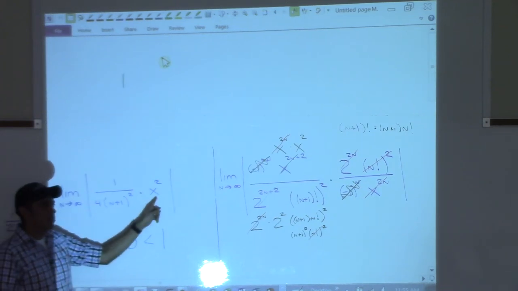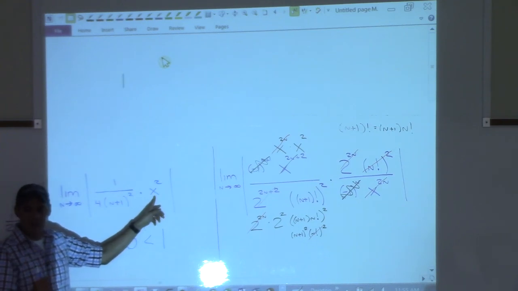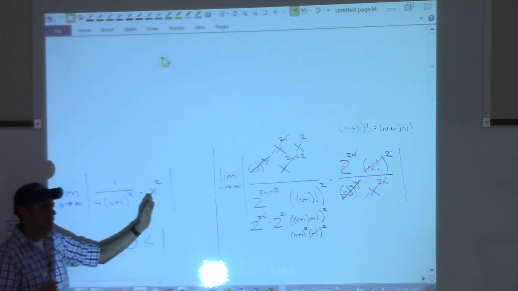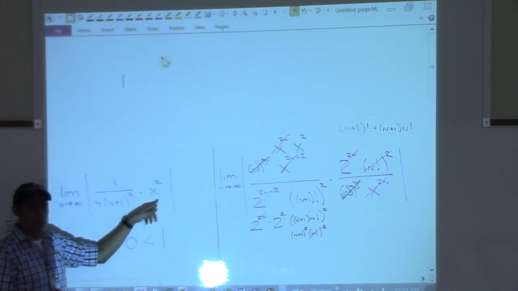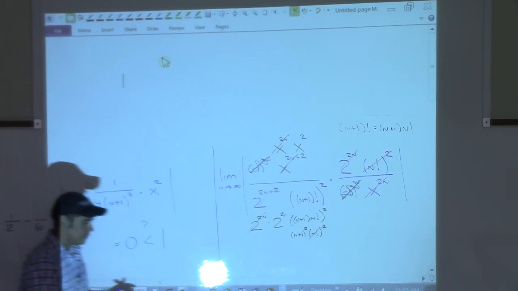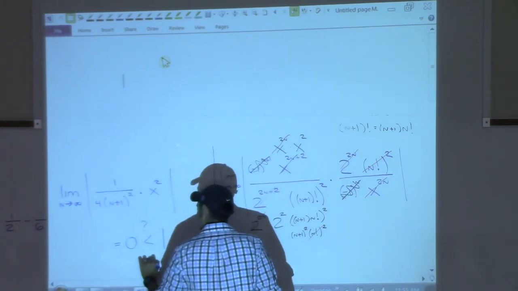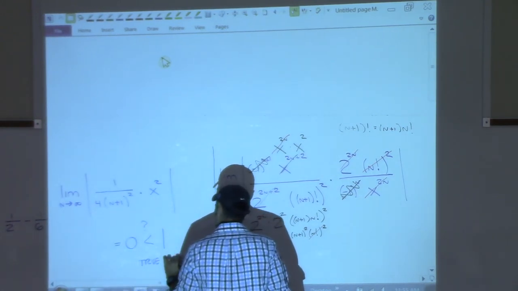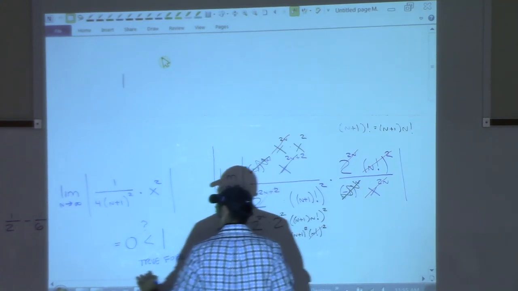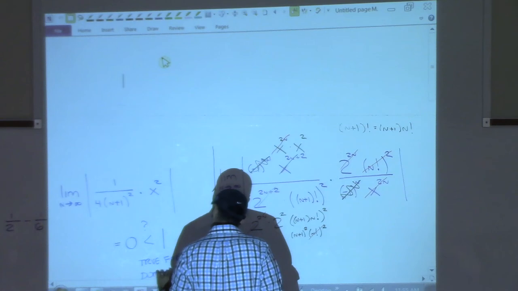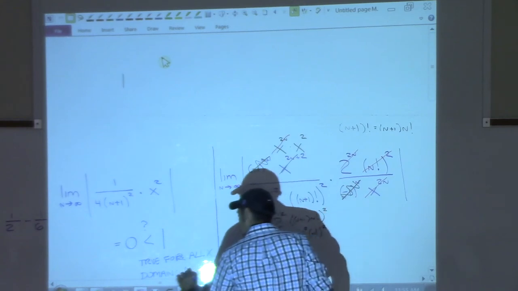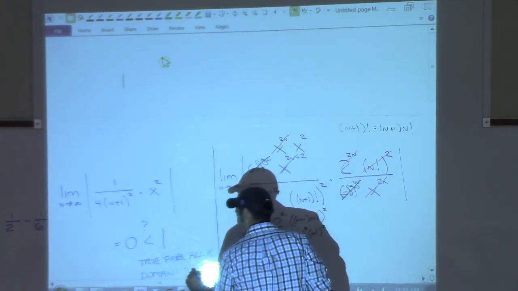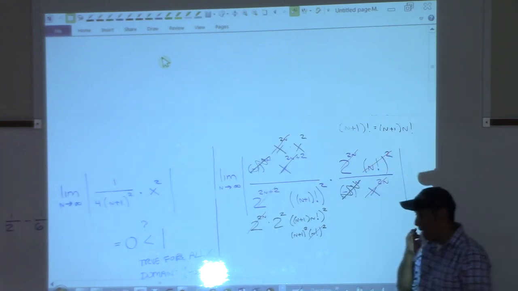See, no matter what x you ever fix, if you give me an x right now and tell me to fix it, right? 10, let's say. 10 squared is 100. When you do this limit, this is going to zero that out. Okay? No matter what. So because this is always true, this is true for all x, the domain is all real numbers. Excuse me, sorry about that. Negative infinity to infinity. If you want to look at it like an interval, you can, but it's everything.